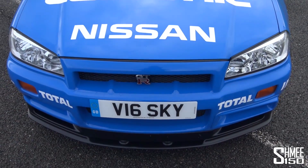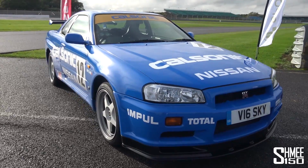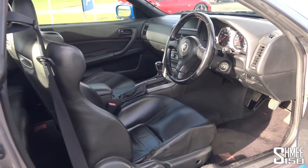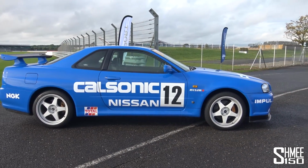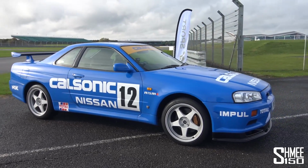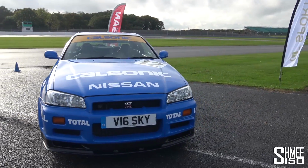Here she is then, guys, the R34, the Nissan Skyline GT-R. This is a car that I grew up with on bedroom posters and TV screens. I'm sure a few of you will recognize it from video games, Gran Turismo, Fast and the Furious. It's a bit of an icon of a car, such a distinctive silhouette. Now, the car came out at the start of the 90s. This is the 3rd generation Skyline, and this is sort of the iconic one, the defining one.